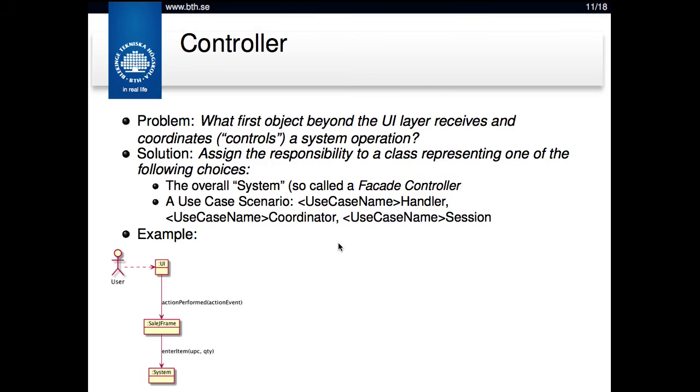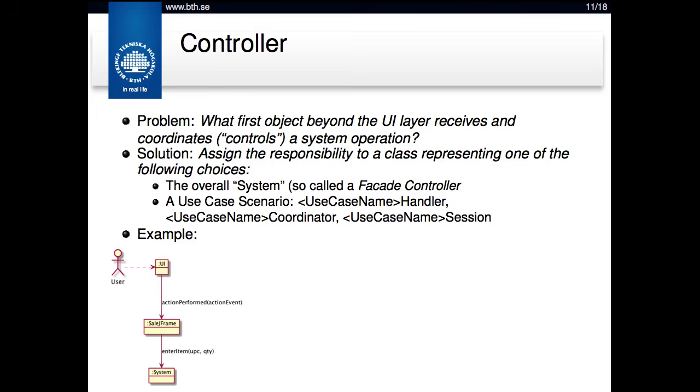Let's see, what did I mean here? Yeah, just different typical names that you'll find of these. Let's say we have the use case name make payment. So we'll have make payment handler, make payment coordinator, or make payment session, if that's a relevant thing. So that's just examples of how we may name them. This enables us to have a smaller set of functions or methods into the system in each of these use case managers or use case coordinators.